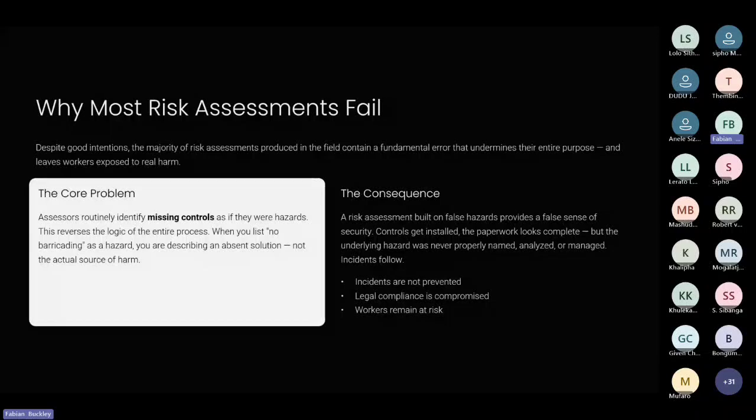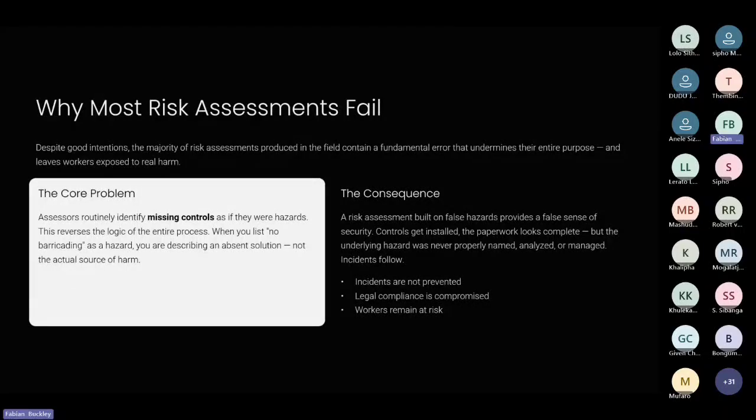The problem is what we have been so accustomed to do as safety professionals, and I'm including myself in this. Please don't think that I am excusing myself from this. We've all fallen into this bad habit through the years. But the intention of this training is to unlearn the bad habits we've been taught. The easy way out, the lazy way I'll call it, is where we add a lack of a control measure as the hazard. It's easy to say, okay, a person can fall from heights because it's an exposed area, and then put in a control measure: ensure that proper or solid barricading is in place. That's the concern I'm highlighting in today's session, to show how we've become so accustomed to these bad habits, and how we can unlearn them as well.